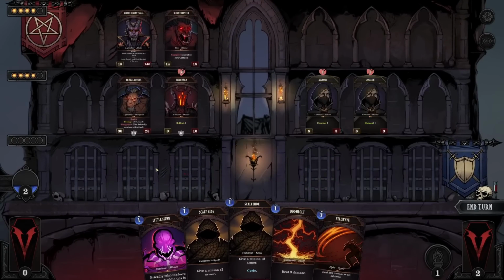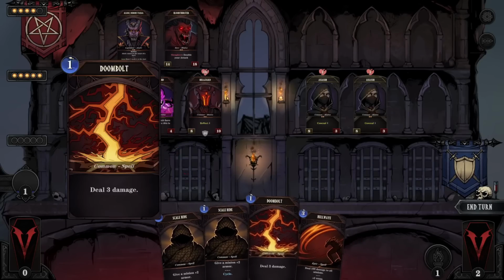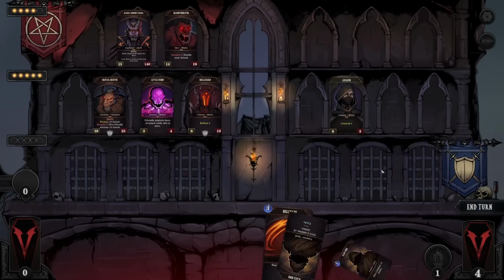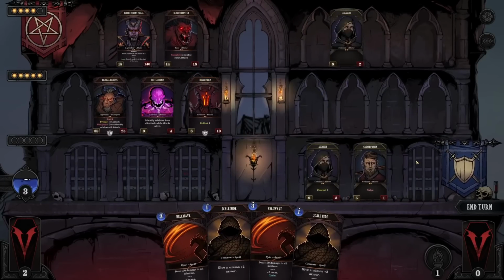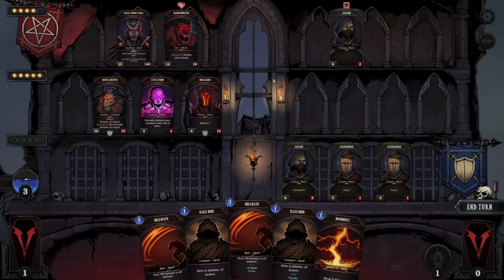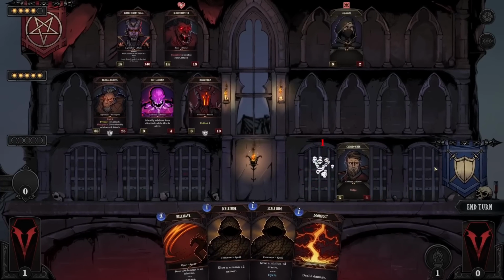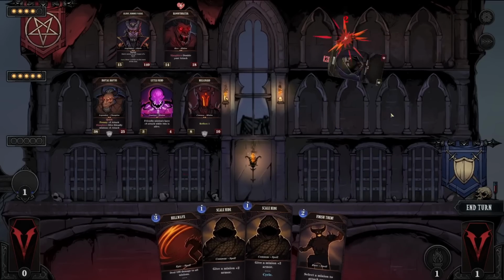You're taking 16, which is a lot, but what can you do? I can actually Doom Bolt one. That's definitely the most worthwhile. End turn. Okay, you're no longer concealed, but you get to go first. Say a Rivadurci. Play the Doom Bolt.